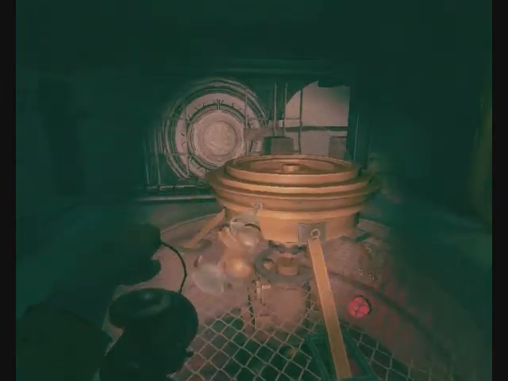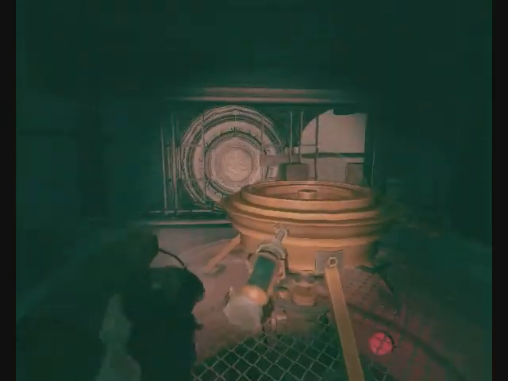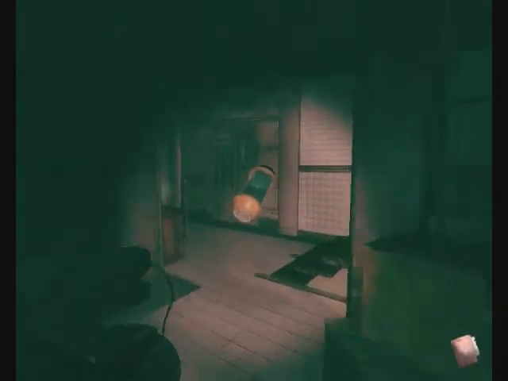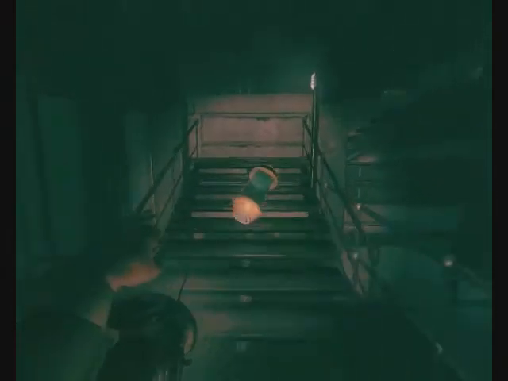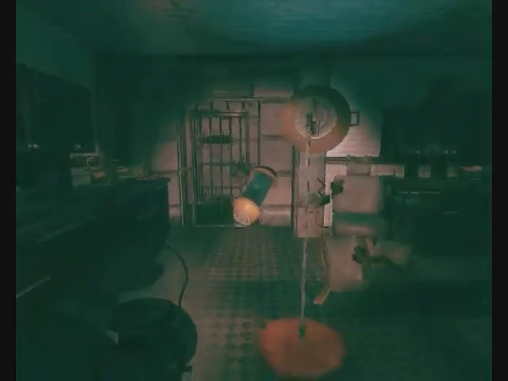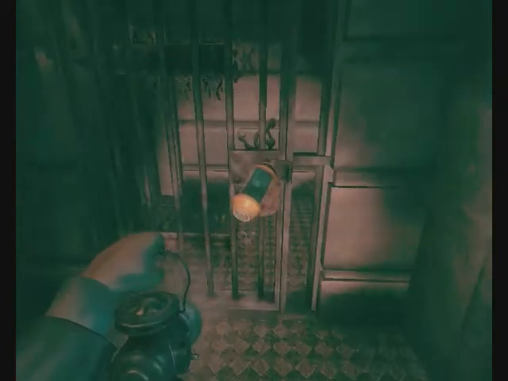After that is done, you will have a blue substance, which I do not know what it's called, but you're going to grab it and go back up the stairs, take a right, and then go onto the stairs. Take a left.